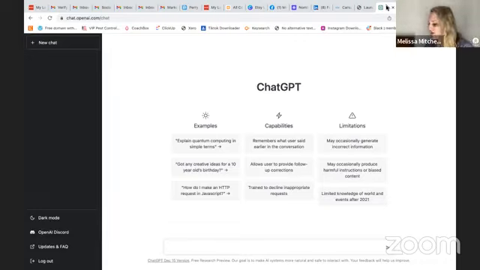So you can see my screen there. What I'm going to do is show you some basic features. So the first thing that you can use this for, just to keep in mind, if you are wanting to build your business online and get seen and be visible on Google, you really need to think about SEO. Now, I do believe there is a keyword function on Chat GPT, but I don't have the paid version because I don't need it. So that could be something that you could explore.